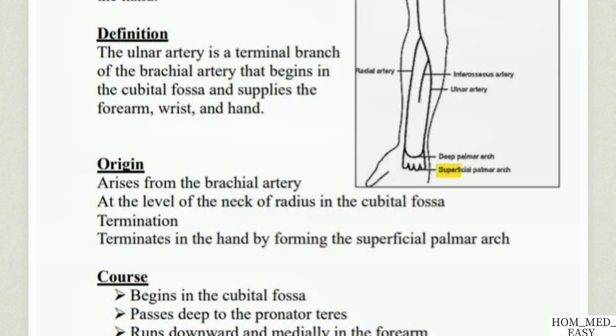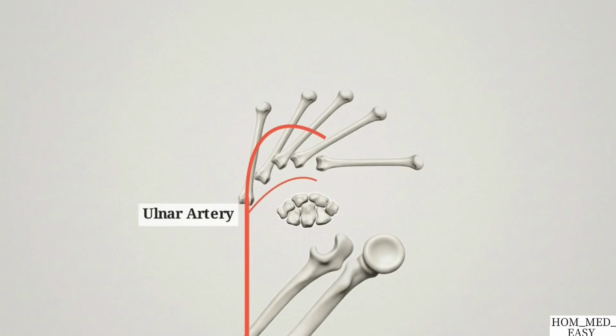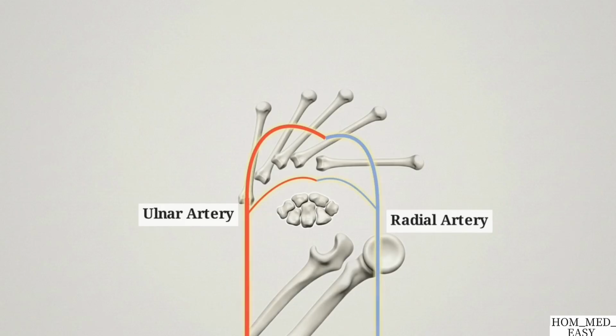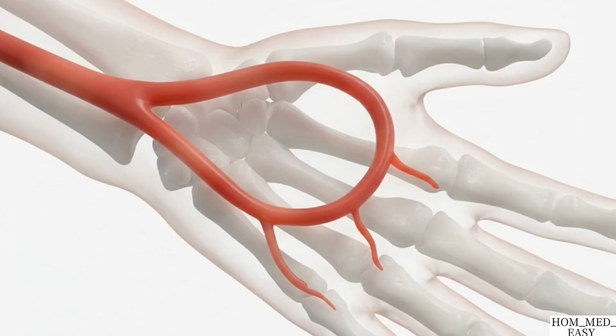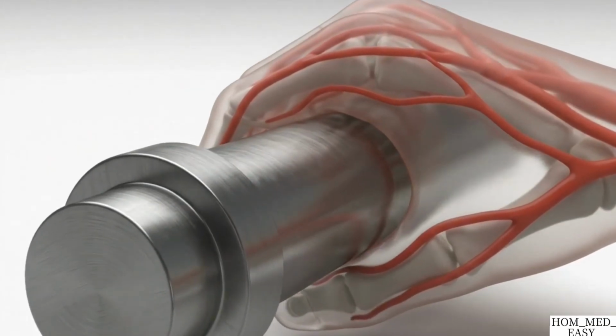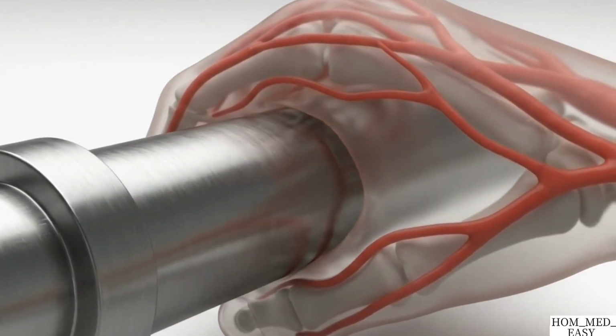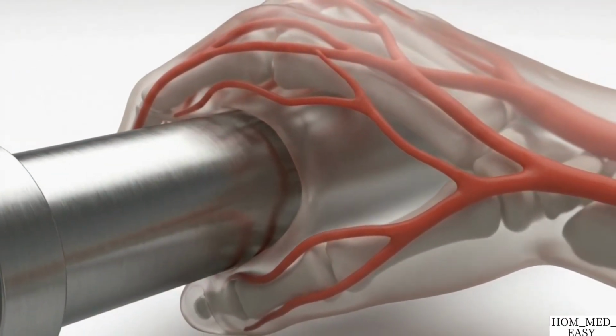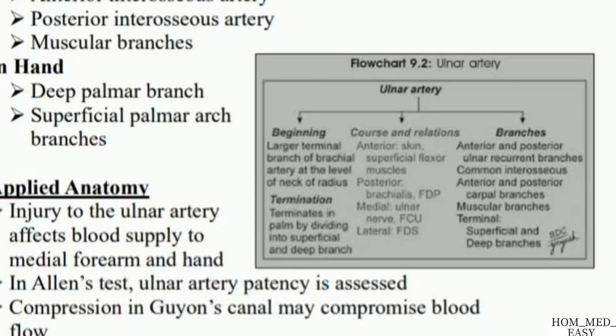It loops across the palm to form the superficial palmar arch, while the smaller branch helps form the deep palmar arch. Both of these arches connect directly with corresponding supply lines from the radial artery, creating a fully redundant vascular circuit. This terminal arching structure is a biological failsafe. It guarantees continuous blood flow reaches your fingertips, even when the hand is tightly gripping an object and compressing local vessels. This flowchart maps out the entire systemic blueprint we've just built.